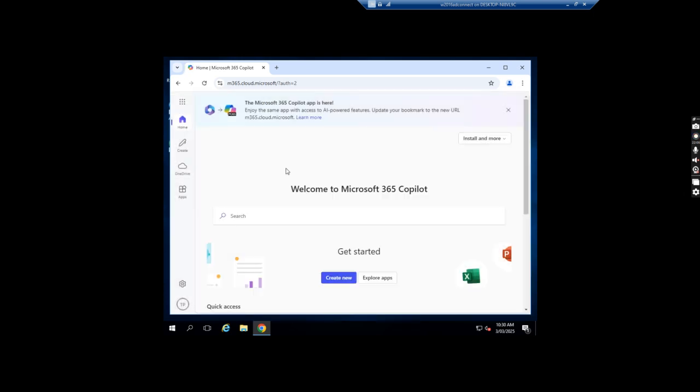So I can log into office.com successfully with the user ID and password I created in the on-prem AD.